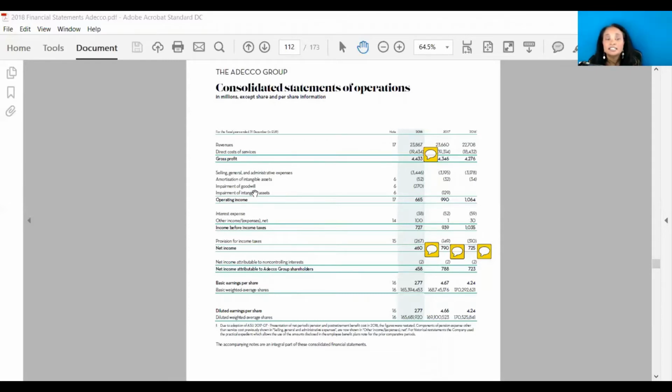And in the other section here, this SG&A, you're going to find more so the support costs, like their advertising costs, their office staff that they've had to use in order to staff their operations, as well as some other things too, like the amortization costs for some of the divisions that they purchased along the way. It looks like they had some impairment of goodwill, maybe when the operations weren't performing and they felt like it was a permanent markdown.